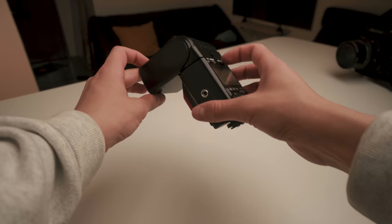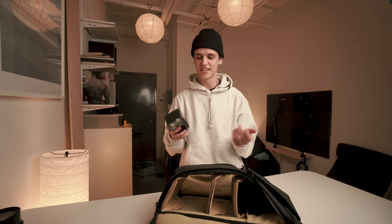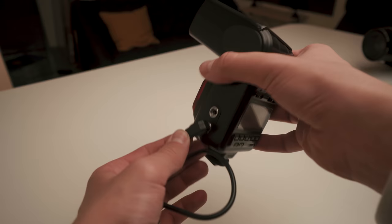In the same compartment that I have the 65 millimeter in, I also have a flash for the RZ. This is a Nikon speed light. I didn't choose this flash for any specific reason, but it's a secondhand AA flash. It works really well. The way you connect this thing to the camera is with this PC cord that I pulled out earlier. So this just goes into the side of the flash and then into the lens of the RZ. It does everything you might want a flash to do. So I'm gonna be shooting more with this thing in the future and maybe I'll make a video on it. We'll see. I'm gonna zip up the bag because the top compartment can just be accessed normally through here.